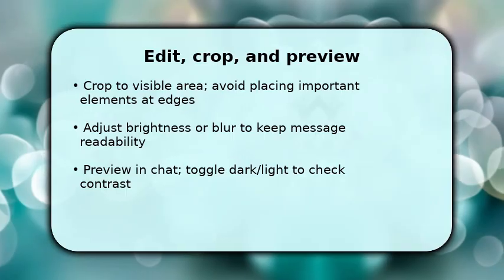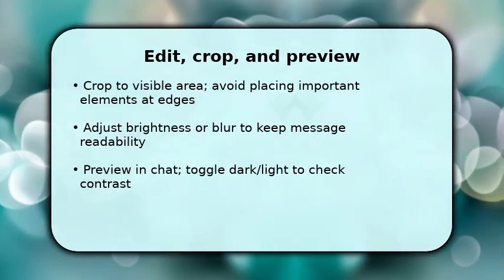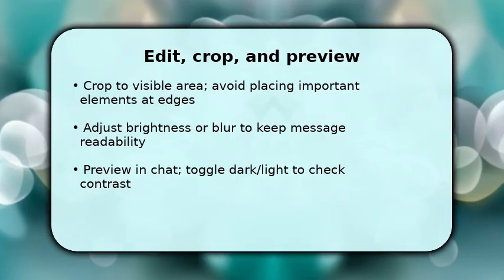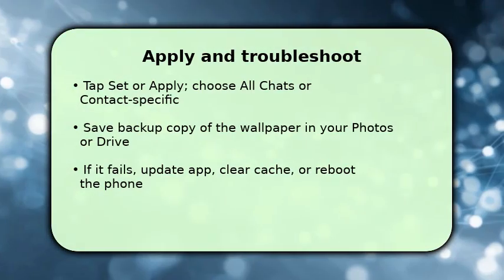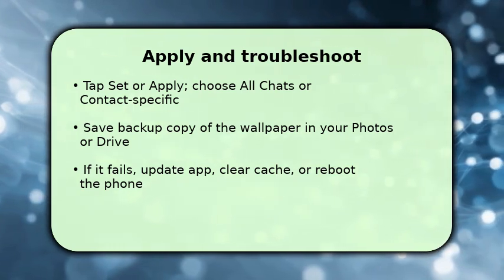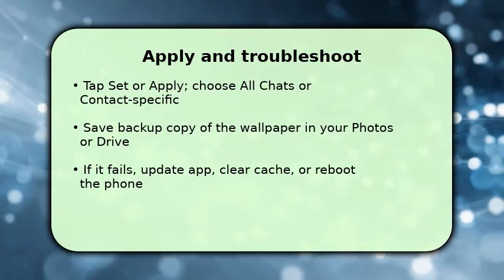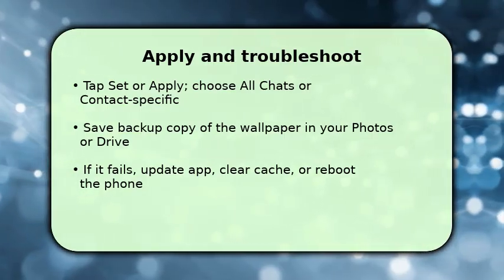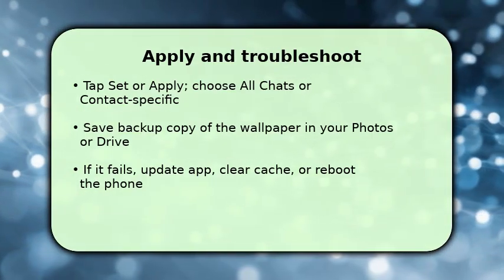Make sure to toggle dark and light themes to confirm visibility across both modes. When you're satisfied, tap Set or Apply and select whether this wallpaper applies to all chats or just one contact. That final confirmation writes the image into WhatsApp. If you want to reuse it later, save an extra copy to Photos or cloud storage.